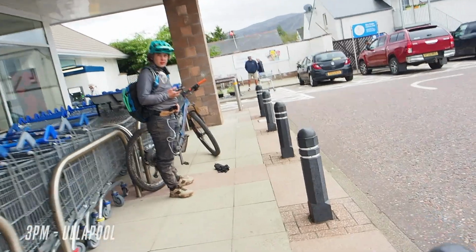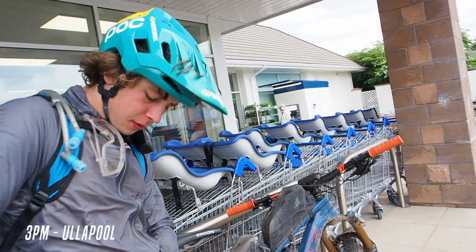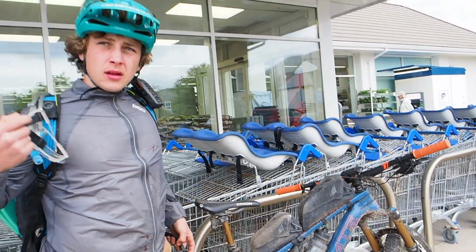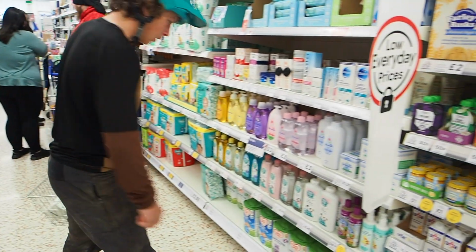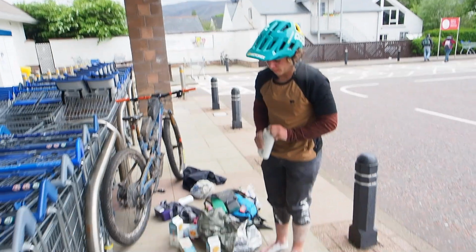So I got to Tesco about 54 hours into the entire journey, and that was the first time I'd basically been completely depleted of food and water, so it was quite an important stop-off to make sure that I had all I needed. I charged into the supermarket and filled up a basket with sweets, juice, more baby powder. Not too sure what else I got, but I just filled myself up with as many carbs as I could.